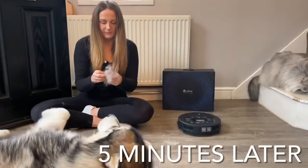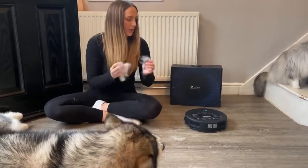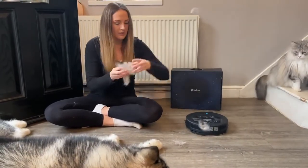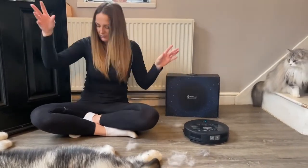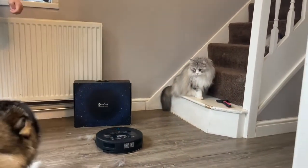Okay guys, so I've got a little bit of hair out of Teddy. He's not shedding at the moment, so there's not much coming out of him, but it's enough, I think, to test out the Hoover. So I'm just gonna dust it around and we'll see how it can cope with all this hair. Don't mind all the hair on me. Right, let's go. Come on, Teddy, let's give it a go.